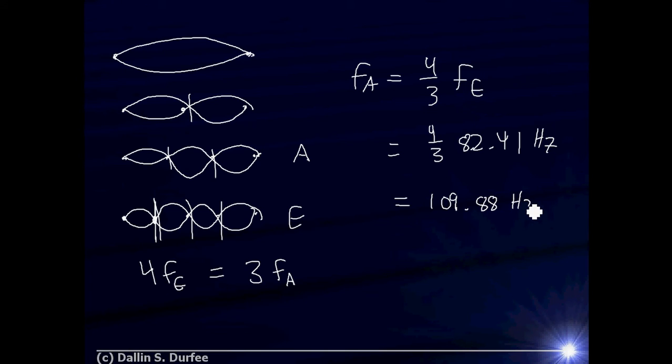So I multiply that all out and I get 109.88 Hertz. When we discuss the music section, we'll find out that if we tune our guitar using equal temperament, the string should have been 110 Hertz. Tuning it by harmonics gets me close. So there's our answer right there. If I tune with harmonics, my A string will be tuned to that frequency.